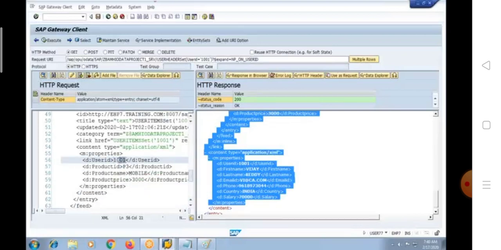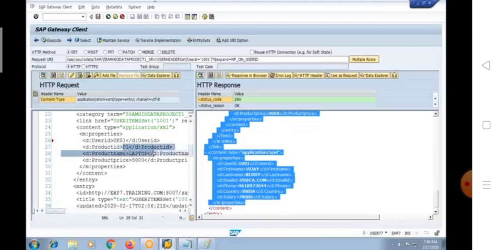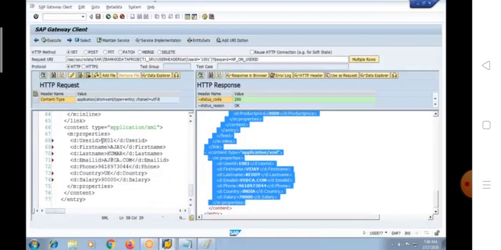Here you can provide common field value UK01, P3 mobile, let me make it 9,000 here. So now we are trying to insert three items here: P1 laptop, P2 tablet, P3 mobile for header record UK01 Ajay Kumar.